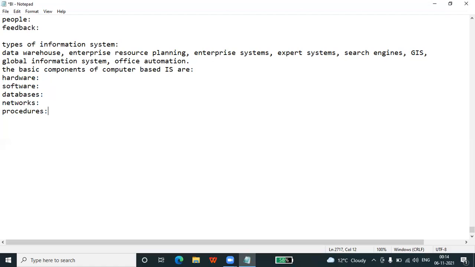Software are the programs that allow the hardware to process the data. Database are the gathering of associated files or tables containing the related data.